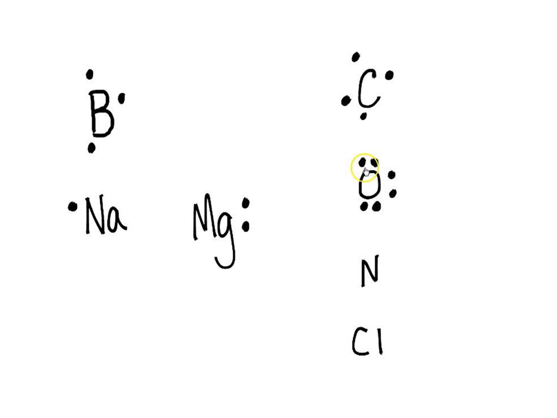Okay, so I could have put two paired together, and then these 2 down here could have been separated on the other 2 sides. So that's what I'm drawing here. 1, 2, 2 pairs, and then I'm going to draw the others separated. Either of those is fine. Nitrogen has 5. 1, 2, 3, 4, 5. Chlorine has 7. There's only one real way to do that. You've got 3 pairs and 1 by itself.